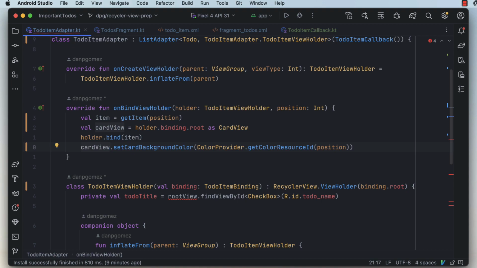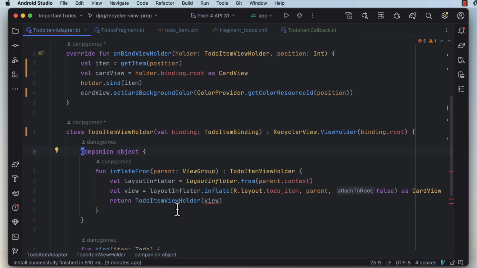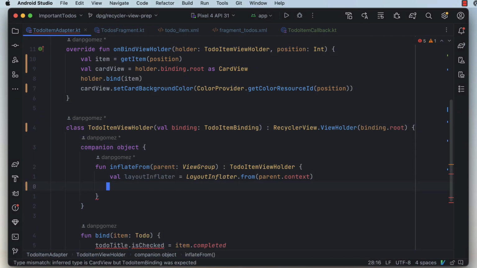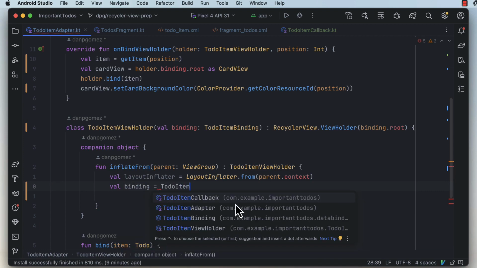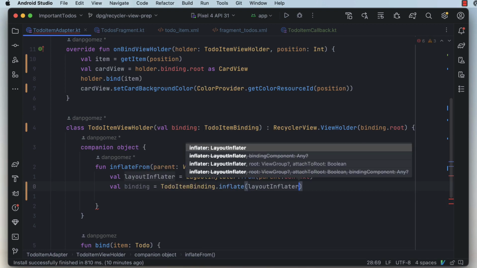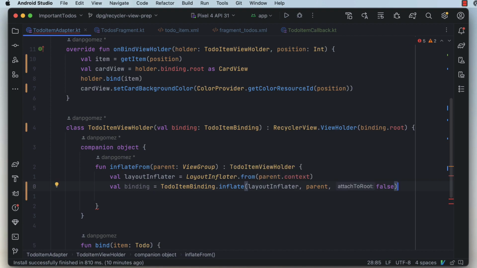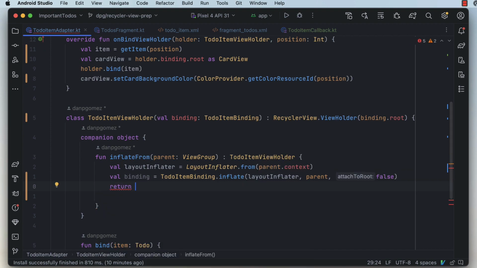We can also update the view holder to use the binding object instead of calling findViewById, so we can remove this line. We can also modify the inflateFrom method so that the binding object inflates the views in our layout. And then return the view holder with the binding object.